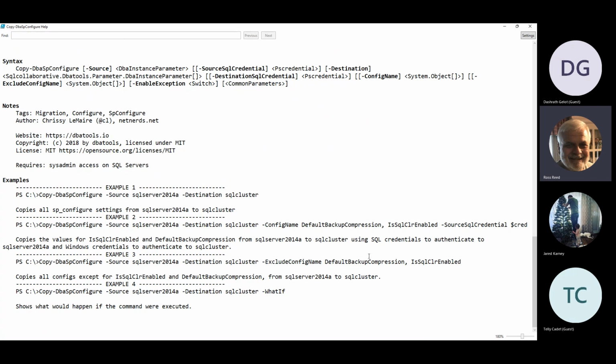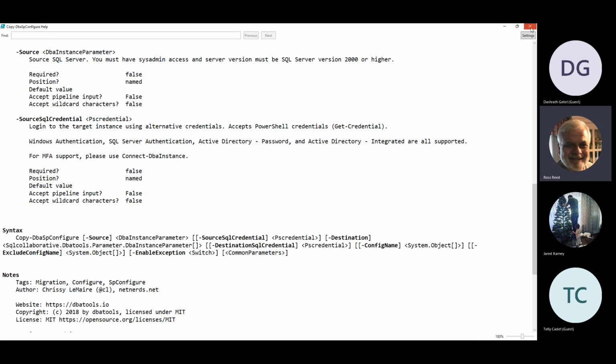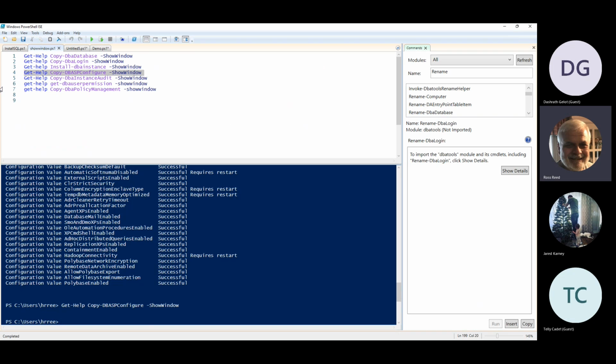Well, you can leave that out by doing an exclude. And you may also want to exclude SQL CLR enabled. You can do that as well. So that's that. Any questions so far?